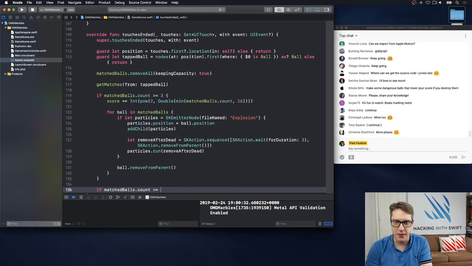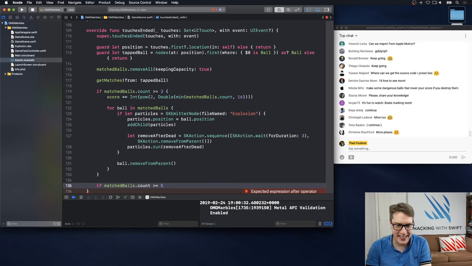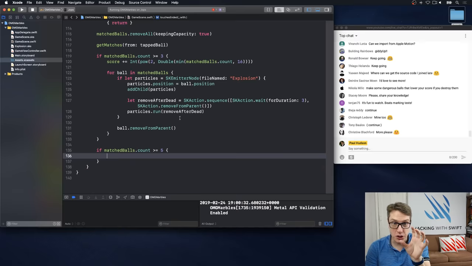Now for testing purposes, I'm gonna use quite a low number, so I haven't got to try and find a massive match group on this screen live, because that would be embarrassing. I'm gonna say 5 is probably doable in a live stream. You probably want 12 or maybe even 16 or something really high in there. If they match a lot of balls at the same time, we're gonna show the OMG thing on the screen and make it fly in nicely.